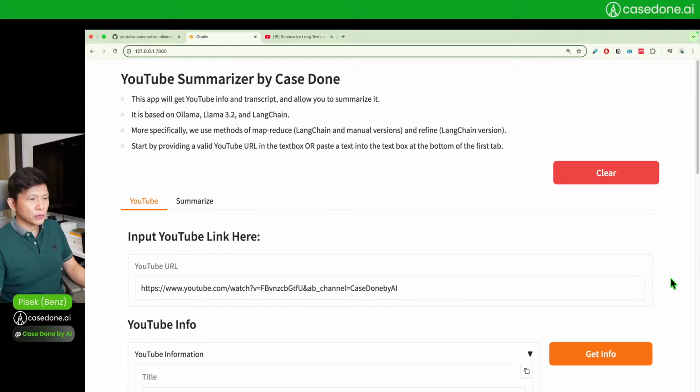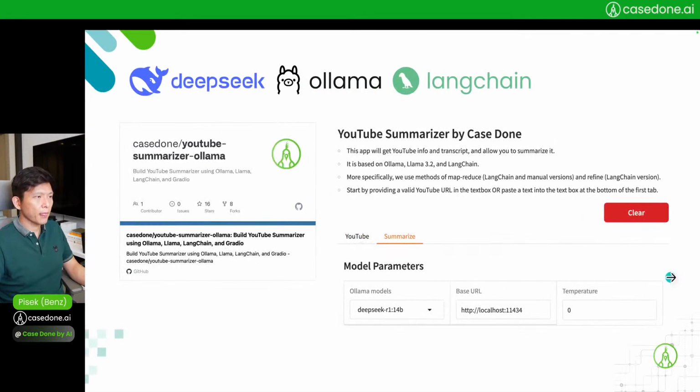All right, that's about using DeepSeek models via Ollama and integrating with LangChain.